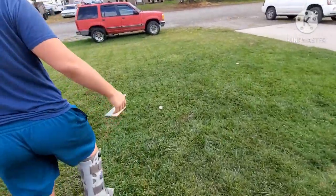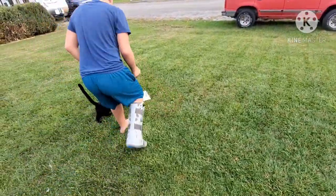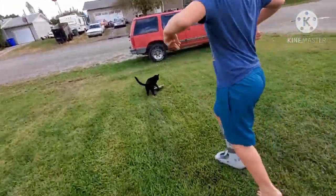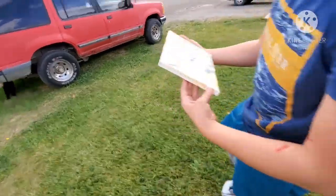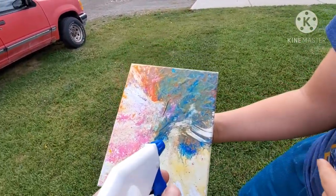We should call it something like war, paint war, or... Oh my gosh, look at the ground! Long deep finger tail appearance there. No! Pepper, no, you can't have that! No! Pepper! No! Now we can name it cat paw! You can see it coming! Oh my gosh!